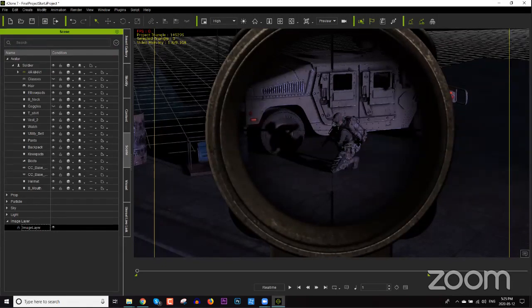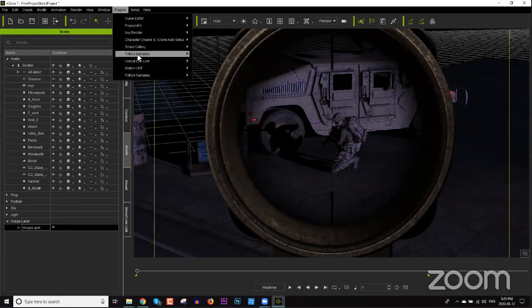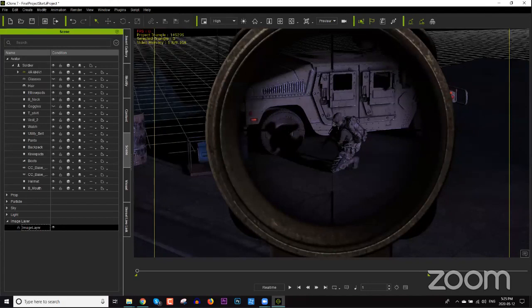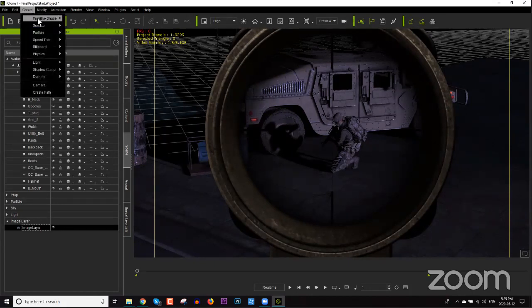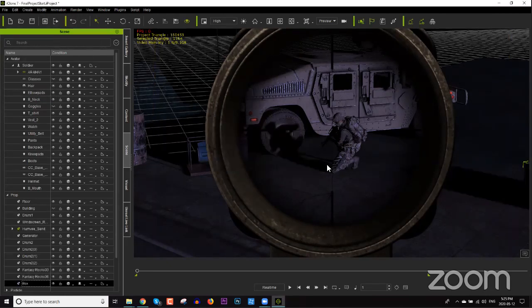So what we're going to do is use this to follow our character moving around. Now, the camera follow plugin, we've got a Python sample down here, smooth camera follow, a very useful tool, but it only follows props or dummies. So we need to import a prop, so we need to create a dummy. The best way to do that is to go up here to create, create a primitive shape, and create a box. And that box is going to appear over here.